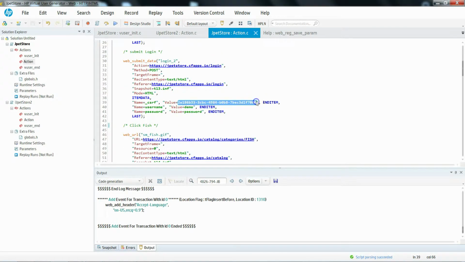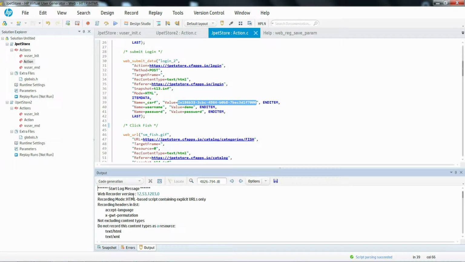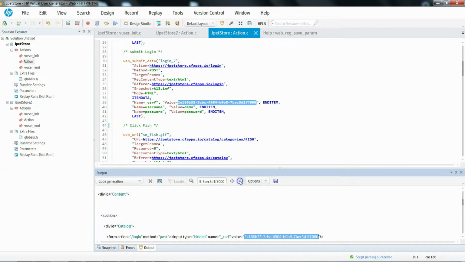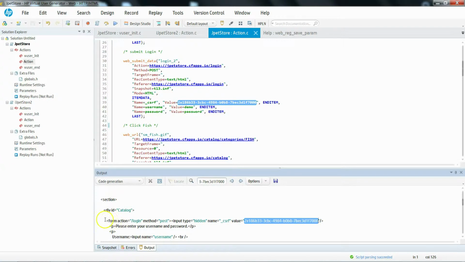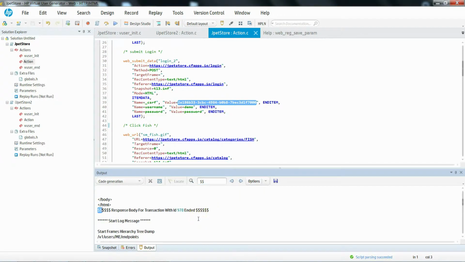As previously discussed, just copy that value and go to your code generation log at the top using Control Home, paste that value here and click on Next. It will take you to the appropriate line. Just copy the line, keep it in your clipboard. You don't need to do anything else as of now. Just copy that and put your cursor here. Previously we discussed searching for dollar, so let's go with that approach. I am searching for the dollar.